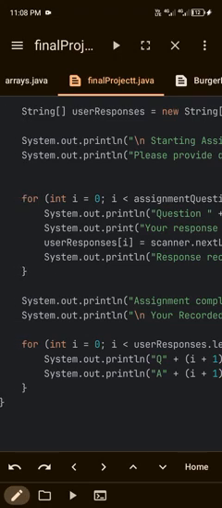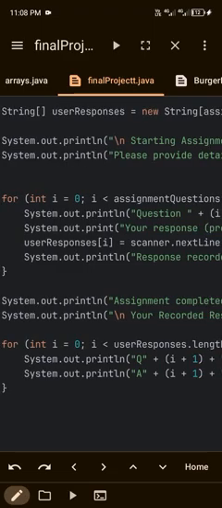The last for loop displays all recorded responses for review.